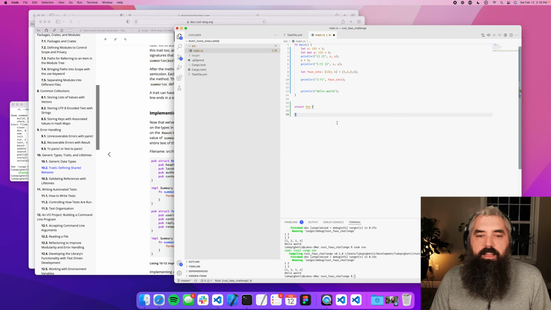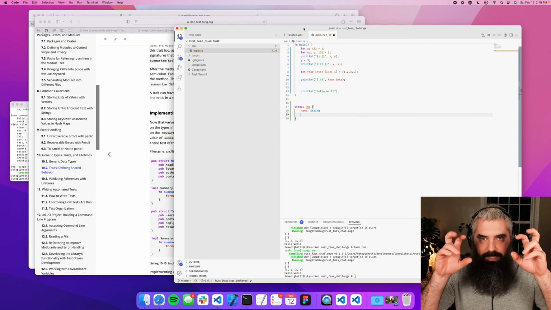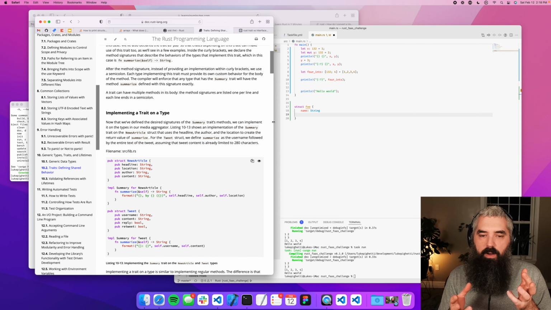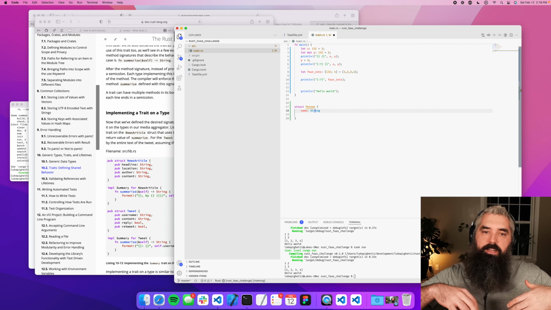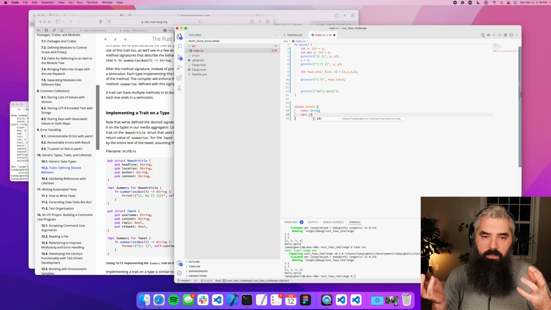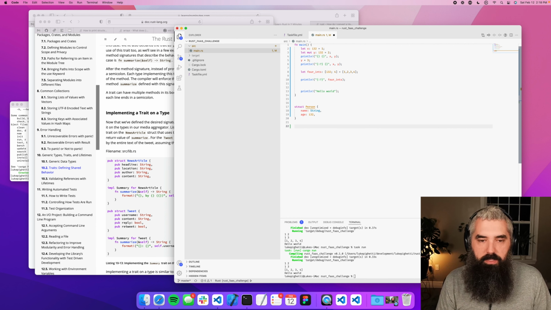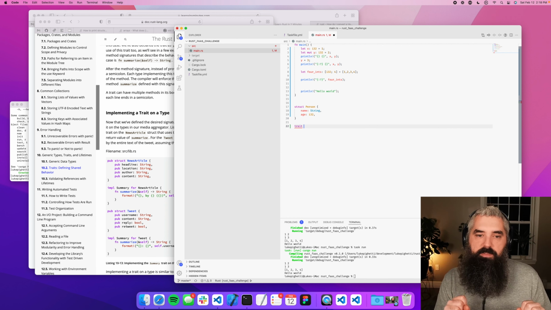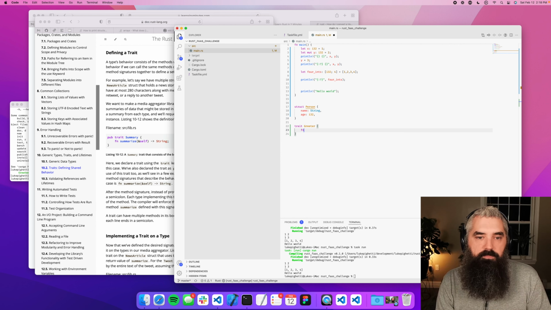So here, what I'm doing is I'm realizing what this paradigm is. You create a struct, which is the data type or data class. I don't think there really are classes in Rust that I'm aware of. So you create your data type, and then you create an interface. In this case, the interface is called a trait. It describes what a thing does, and it's essentially like a Swift protocol as well. And I'm not a big Swift developer, but it's my understanding. So I've created the person, it's got a name and an age, and I'm creating the trait. It's a common pattern for object-oriented programming.